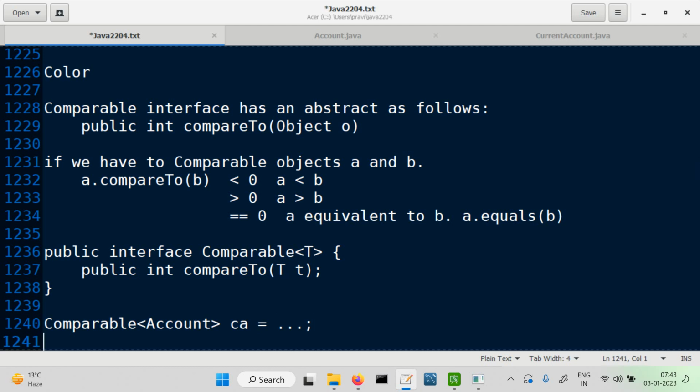CA dot compareTo, I will only be able to use an Account object. I cannot pass anything other than an Account here. I cannot be passing a Rectangle over here. Otherwise, the compiler will give an error.